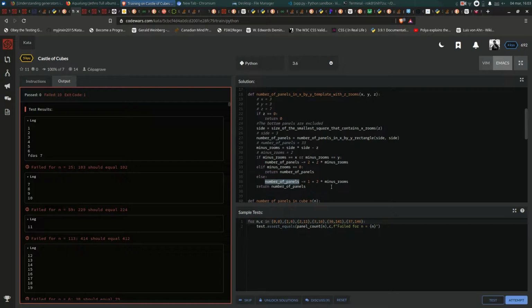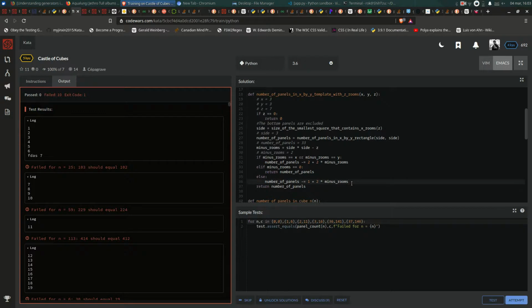There is 1, 2, 3, 4, 5 of them less. So it's minus rooms is 2, and then here is also 2. 2 times 2 is 4, plus 1 is 5.